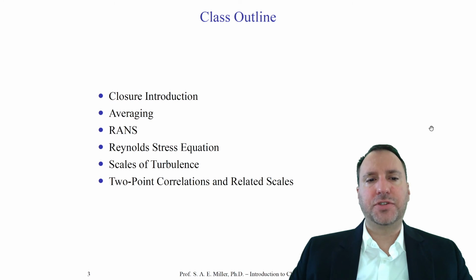Then we'll derive and show the Reynolds stress equation, which is one of the most important equations for most contemporary turbulence models used in industry and CFD today. Finally, we'll review the scales of turbulence and how this relates to this modeling. We'll also talk about something that most students aren't familiar with, but is critical for benchmarking and creating turbulence models, which is the idea of the two-point correlations and their related scales.